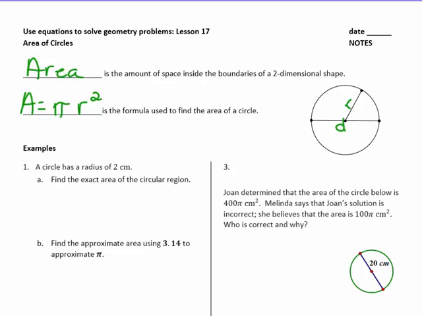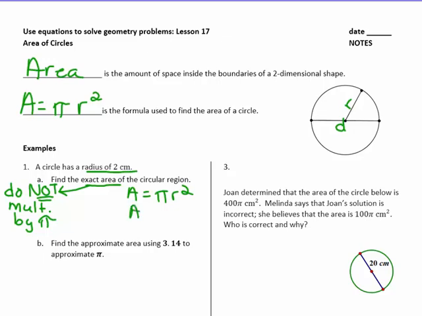So let's go through and see here. So we have a radius of 2, right, an important piece of information. We want the exact area. And just like we did exact before, exact means do not multiply by pi. We're going to keep pi. So how do we start this? Just like we did it again. We start with our formula, A equals pi r squared.